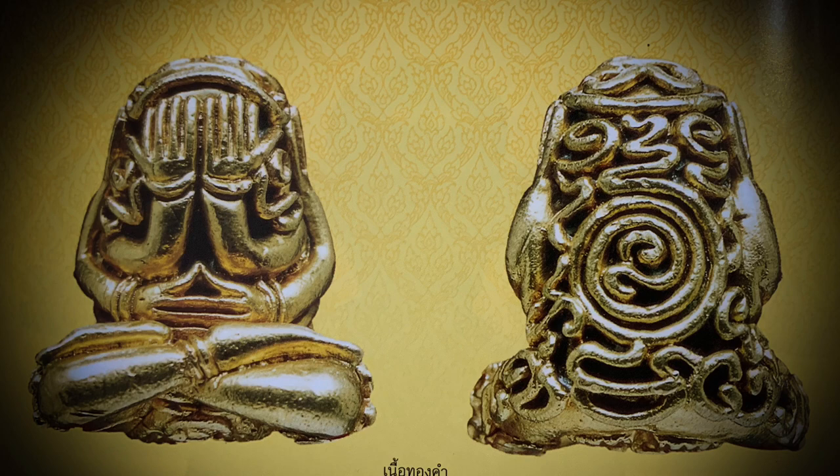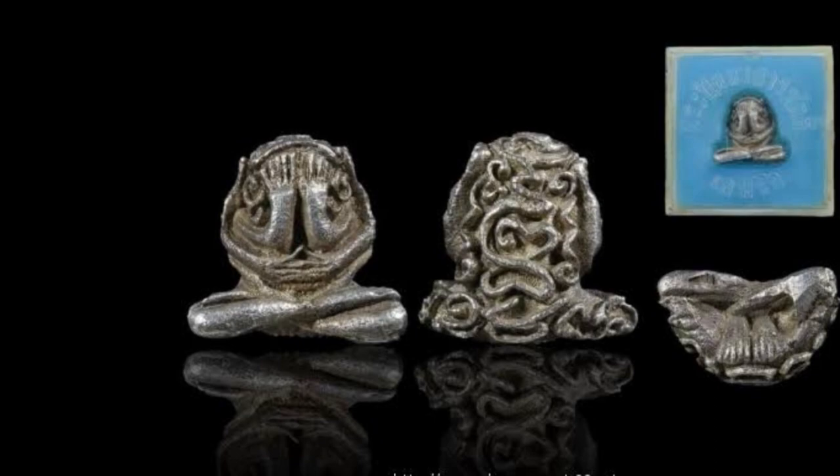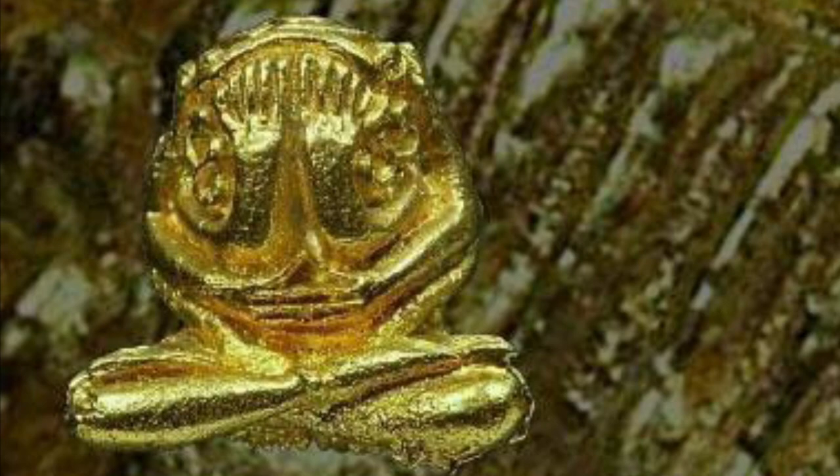And here we have the Papita Sarapati, also released in 2518 BE, which was released in three different metals according to documentation: Nava Loja — 5,000 amulets made; Noongan, solid silver — 500 amulets made; and once again Nootongham, solid gold — only made according to how many were ordered. So once again, an unknown number of amulets were made in solid gold.